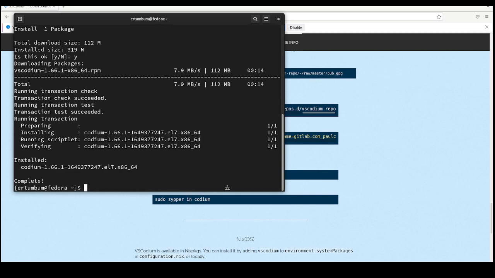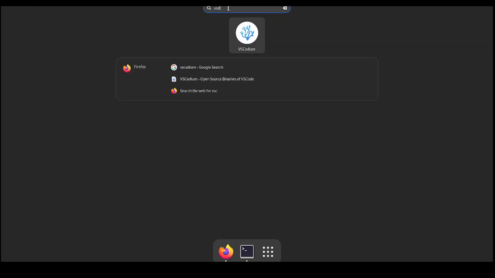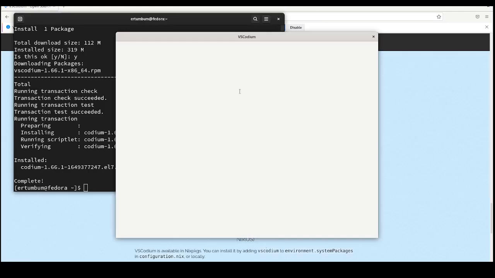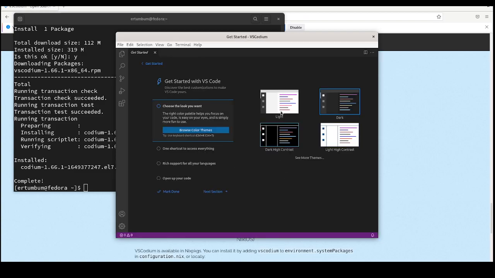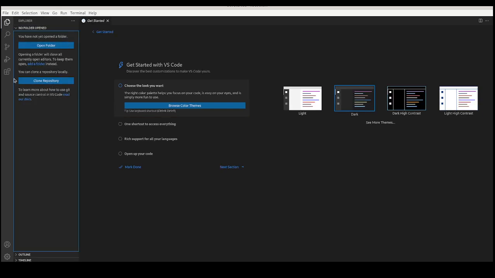Okay, installation is complete. All you can do is go to Activities and type VS Codium, and it will show up with this kind of icon. You right click it and add it to favorites. So VS Codium is here, and now you click there. So here you go. VS Code, open source, libre, everything is similar, nothing different except for some libraries.